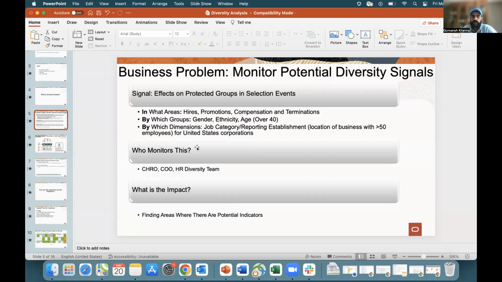Our purview here is that we are looking at protected groups which are defined by the EEO, right? And this is in the purview of the US. US is the only country; we have not gone beyond that. These protected groups are race, color, religion, sex, national origin, age, etc. To give an example, female is a protected group. In terms of age, anybody over 40 is a protected group, right? So that's what we are trying to uncover: where these discriminations and biases exist.